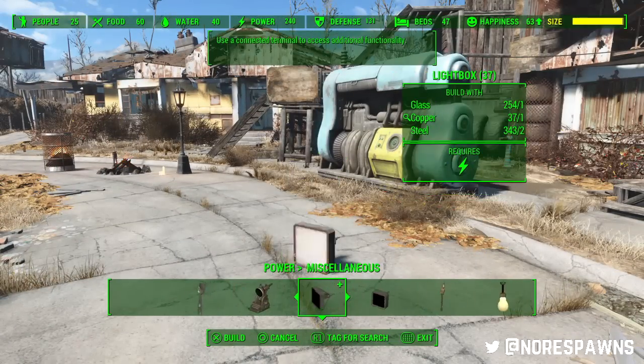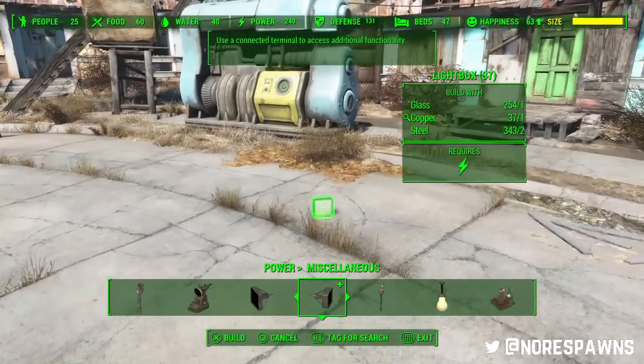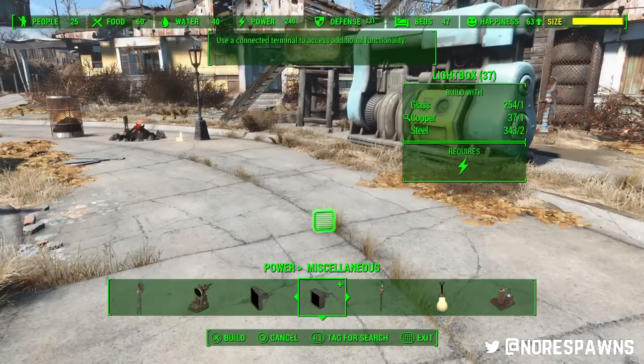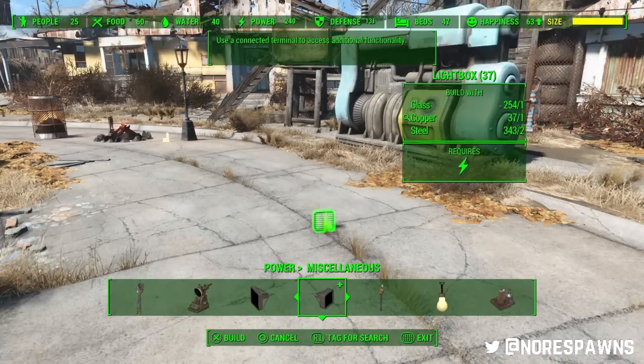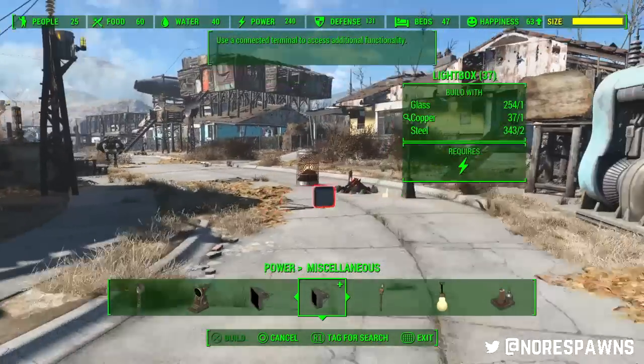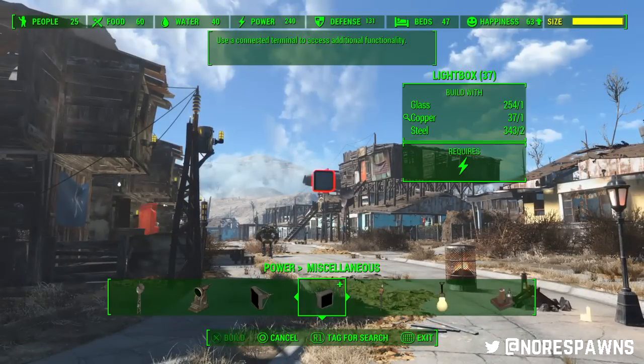Misc. Mini light boxes. These are cool. These are very, very cool. They don't use up any points of power, so you can literally have a windmill and just write whatever the hell you like. Quick note on these, because I used to have a big sign that said Sanctuary in my old Sanctuary right in the front.